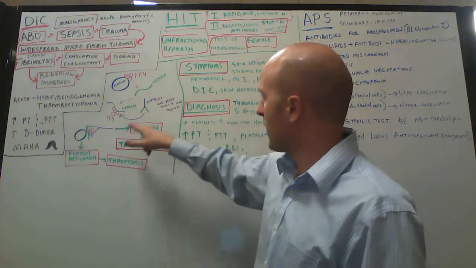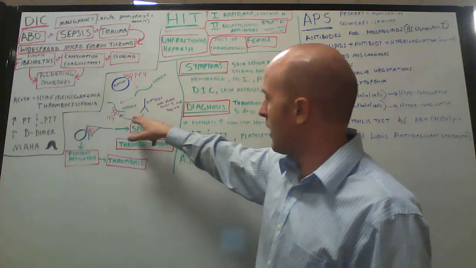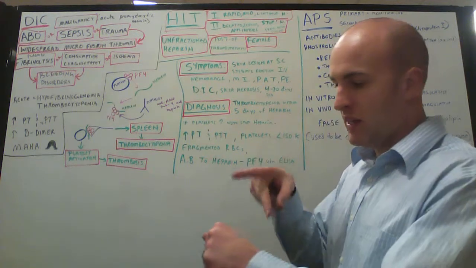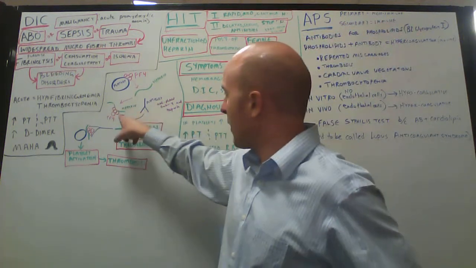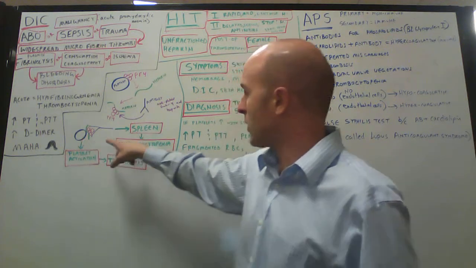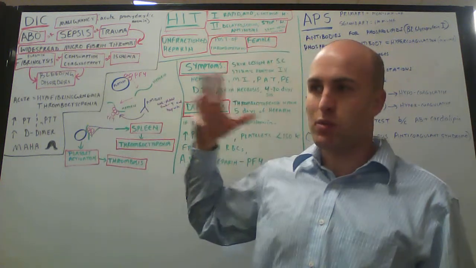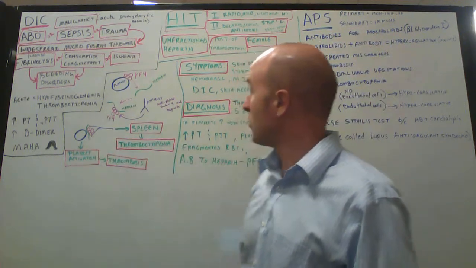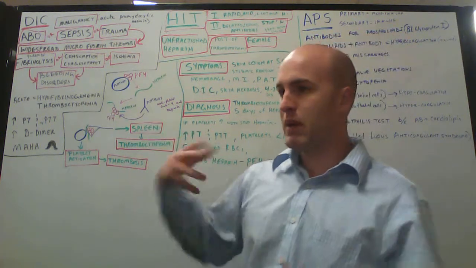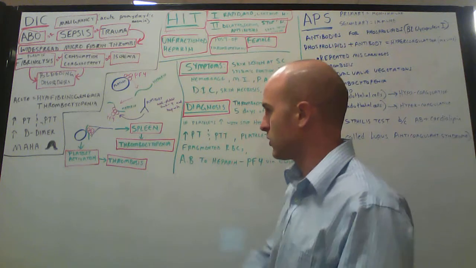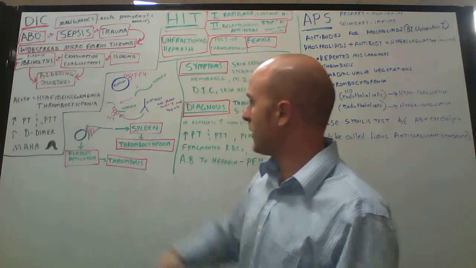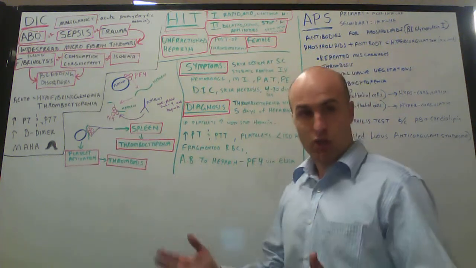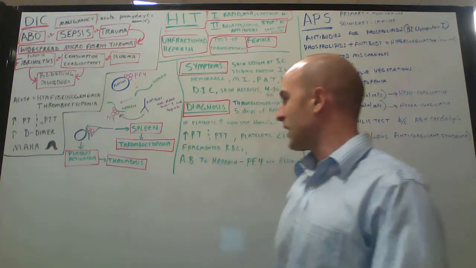But the problem is that sometimes when heparin and platelet factor 4 bind together, an antibody will bind to them. If you have an antibody binding to this combo of heparin and platelet factor 4, which they call an anti-platelet factor 4 and heparin antibody, it's going to cause macrophages to eat that. So as this platelet with heparin, platelet factor 4 and an antibody goes to the spleen, your spleen is going to destroy them.